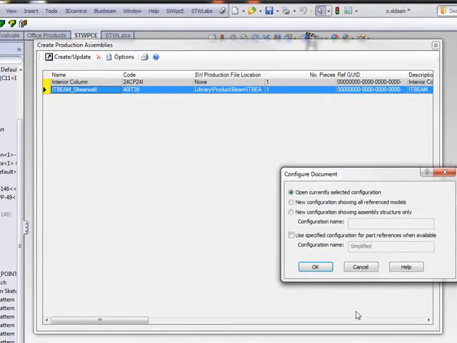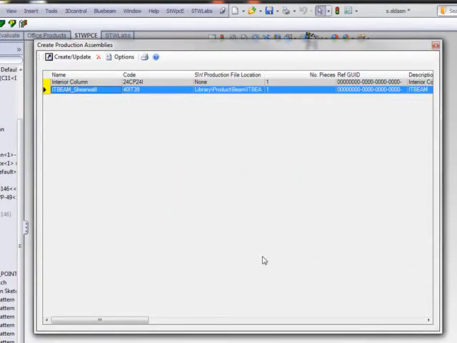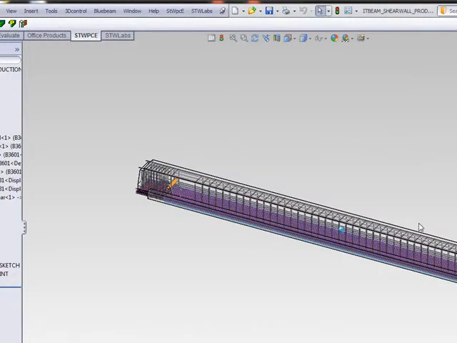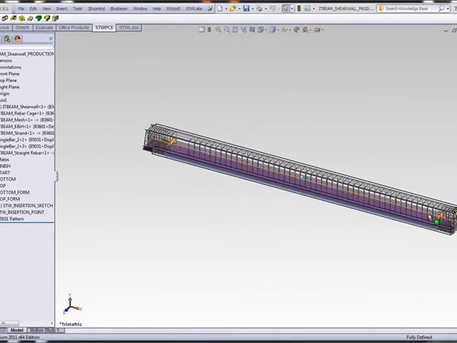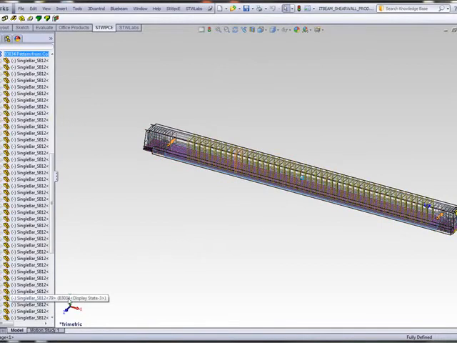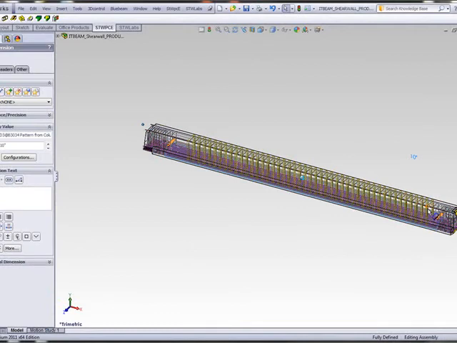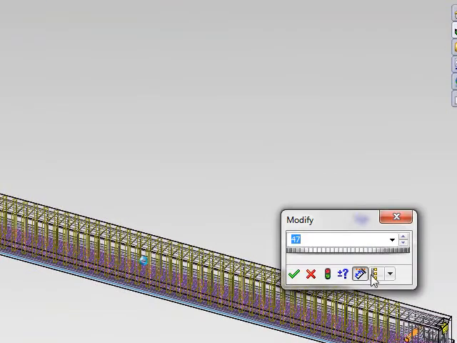If I go into this, I very simply, if my end conditions are going to be the same, all I need to do is add a couple bars to this. So I can go into this cage, go into my pattern, and just start increasing it until it gets to where I need it to be.